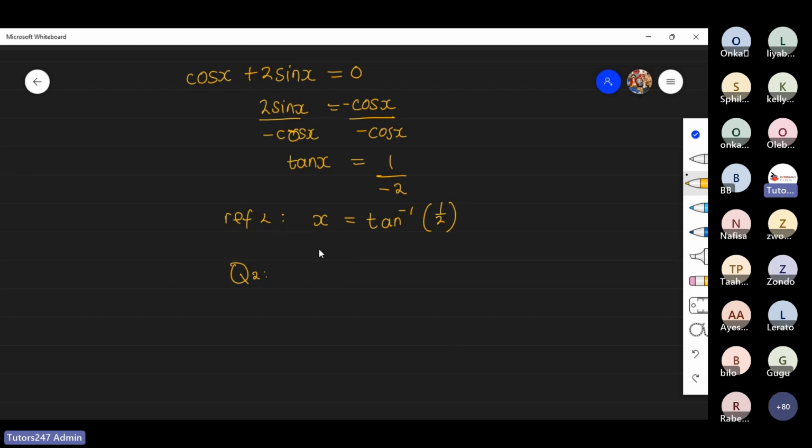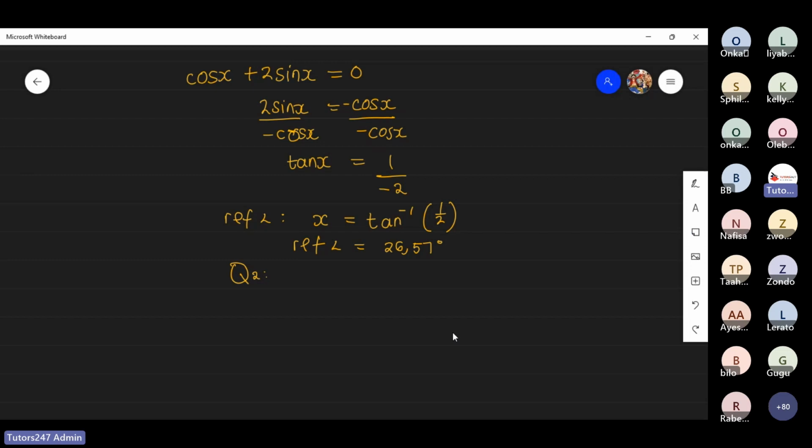Okay, so let's move on. From here, we now know that our reference angle, so I'll denote it by reference angle instead of x, is now equal to, so let's put this onto our calculator. Press Shift, press tan, press 1/2, and you end up with 26.57. That is our reference angle, 26.57 degrees. This angle is extremely important. It's going to be used in all of our calculations in quadrant 2 and quadrant 4.